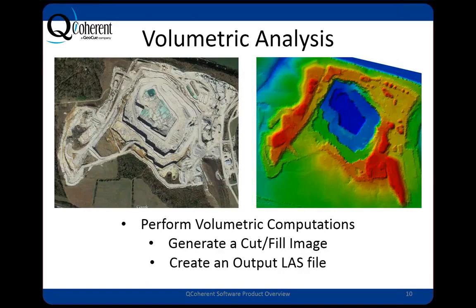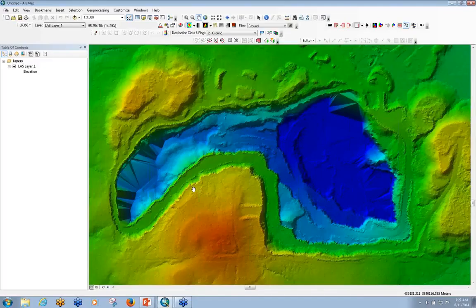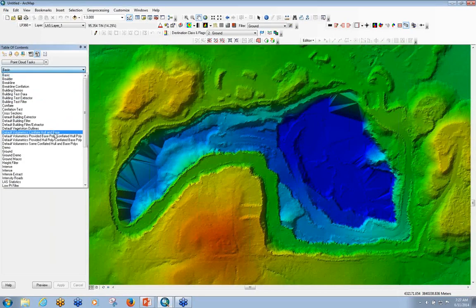We're going to take a look at these volumetric analysis tools. This is one of the biggest tools from our recent release, 2013.2, so if you're evaluating it at this point, you should have access to these. This gives you the ability to digitize surfaces and compute volumetric information directly from your point cloud.